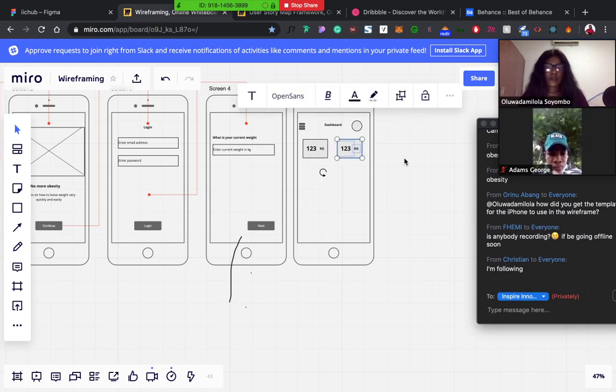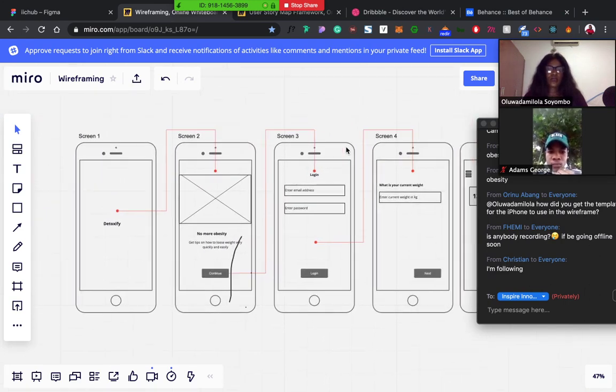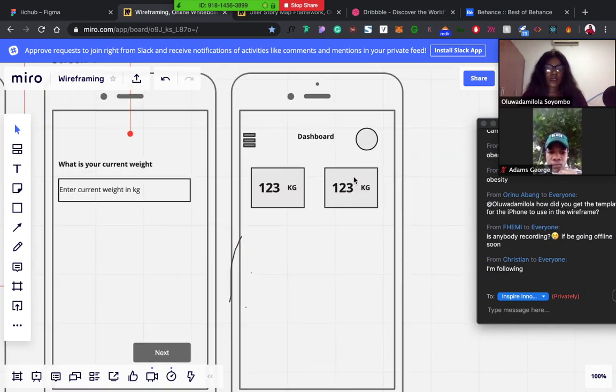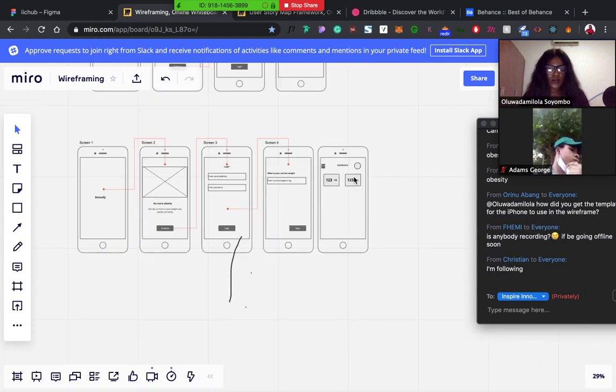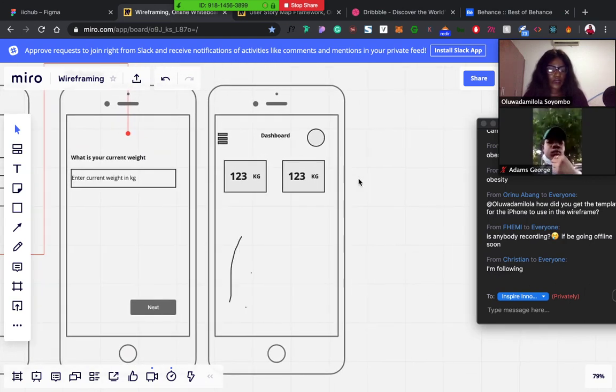Okay, dashboard. I don't know what other things we would like to have on our dashboard. But basically, I think we can all understand how wireframes are. Let me know, are there questions at this point?